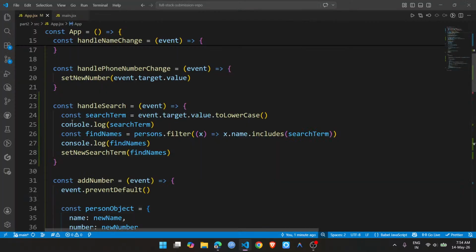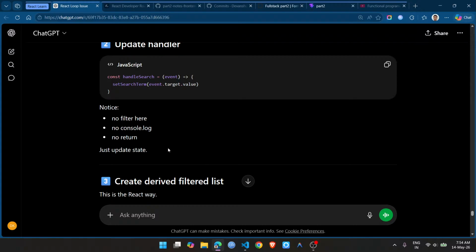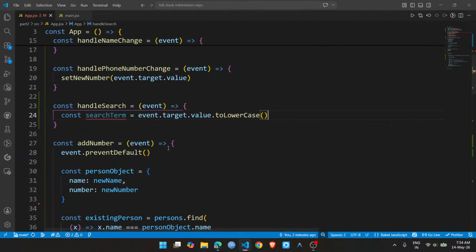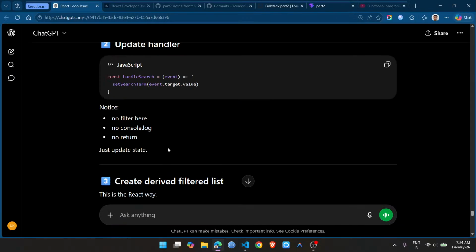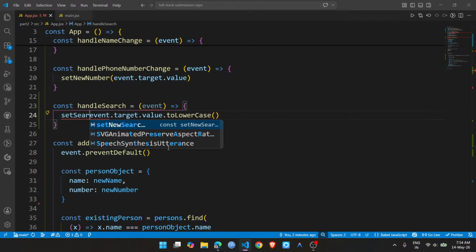Just update state. Okay, so that's what they want me to do. So let me do it with set search term.